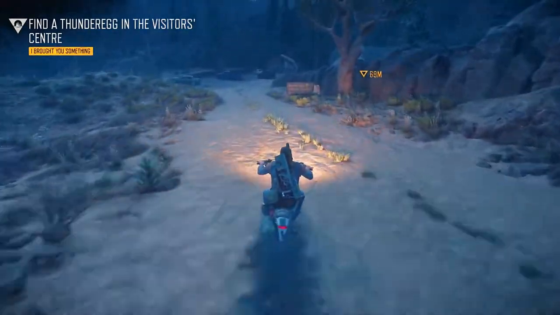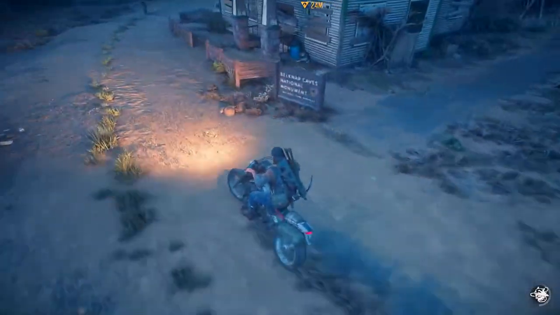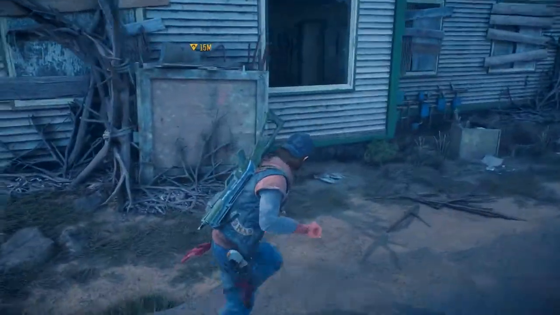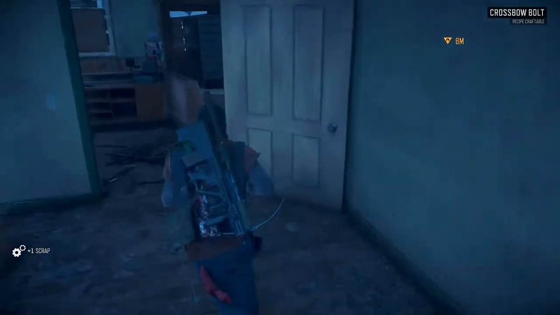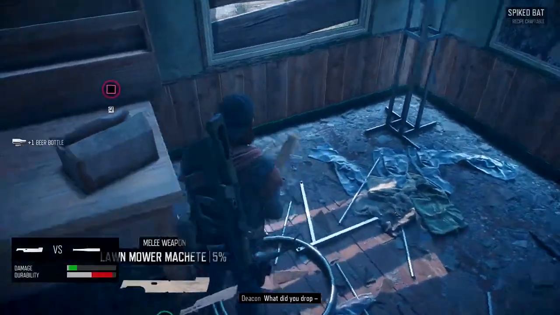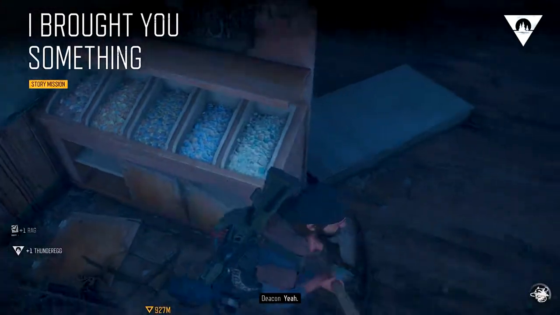And we're here, the Belknap Crater's Visitor Center shop. Yeah, I might want to hurry up, because at the moment I've got no ammo, and if I get another horde onto me, I'm physically not going to be able to fight them off. Scrap, good. That reminds me, when we get back to Hot Springs, I want to go change this weapon over, because this shotgun has pissed me off more than once. I will take that, and I will take that, and I will also take the egg. Yeah, one thunder egg.